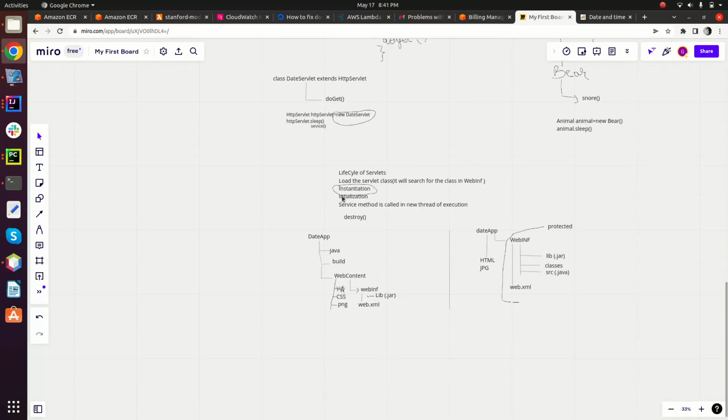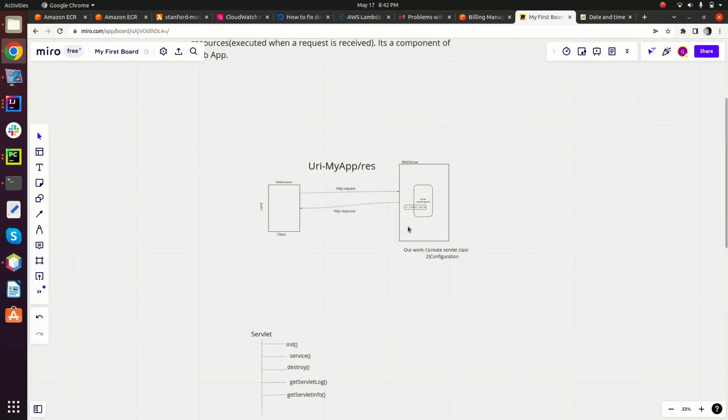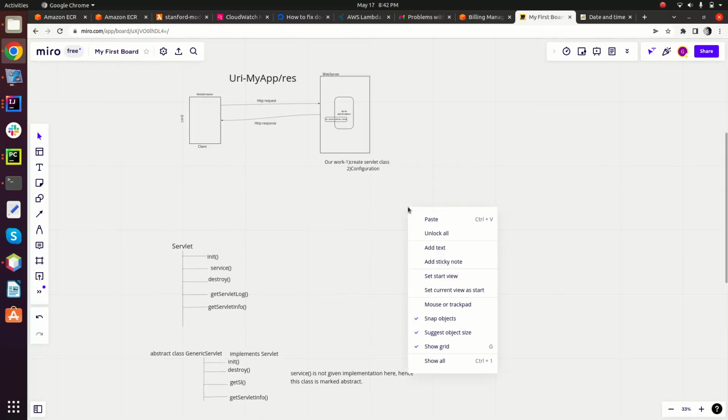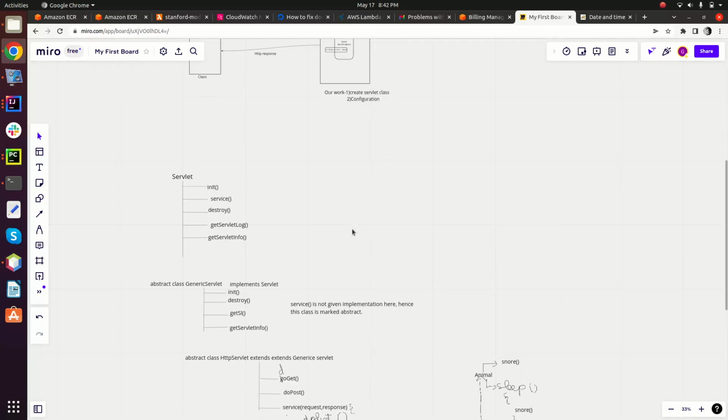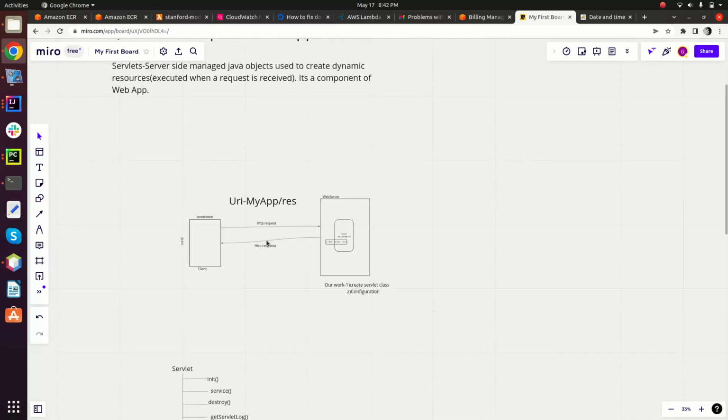After initialization, the service method gets called in a new thread of execution. All that is managed by the web server. If we make many requests, each of those calls runs in a new thread of execution.